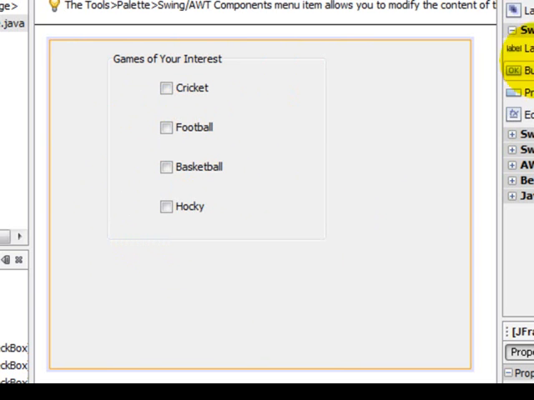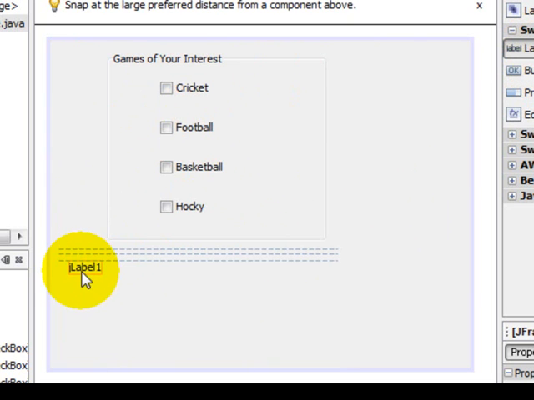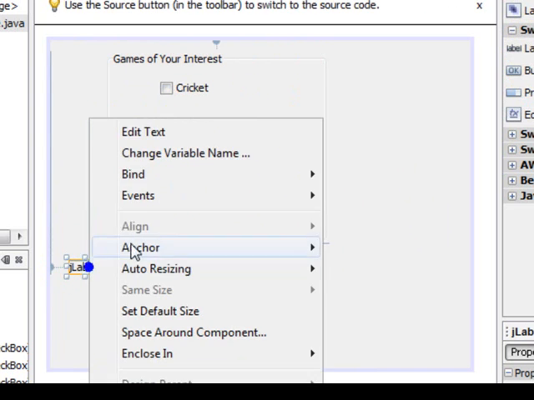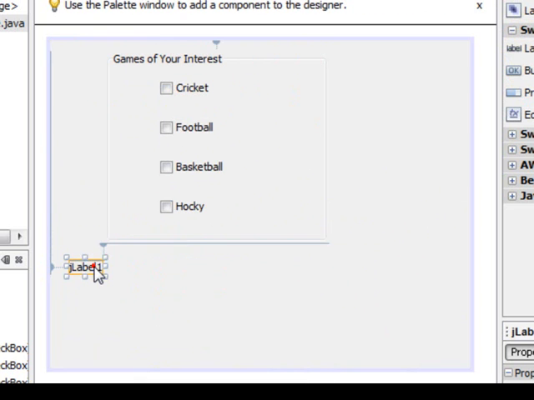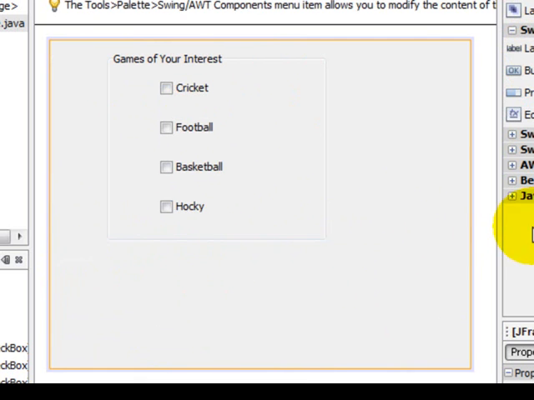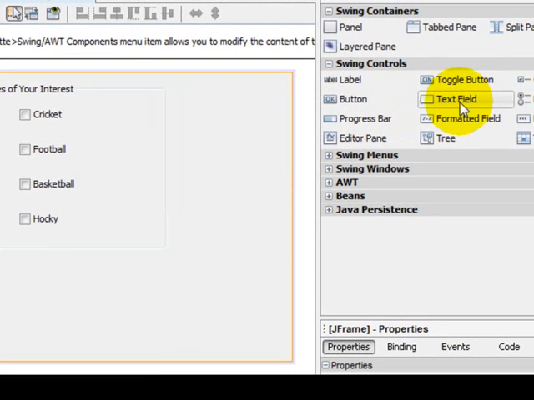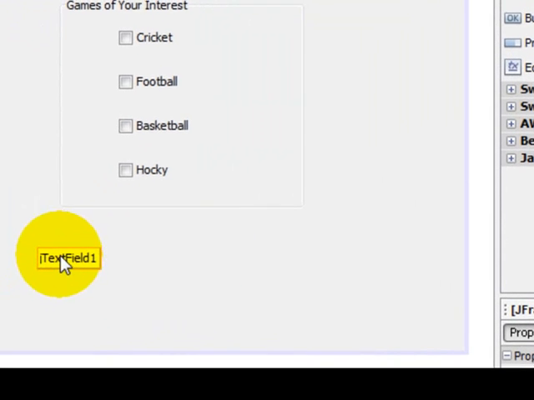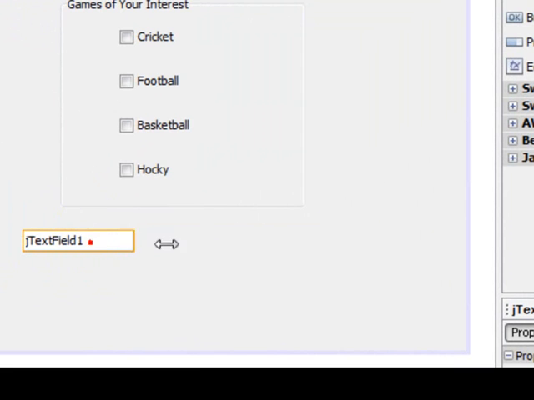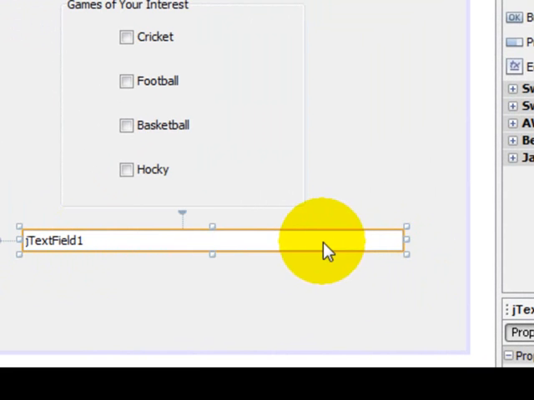So let us take one label, or actually, without labels we can do it. Let us take a text field, and in this text field we want to display all the options that have been selected by the user.